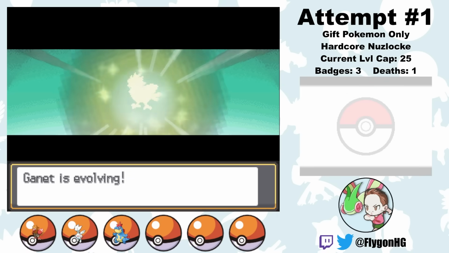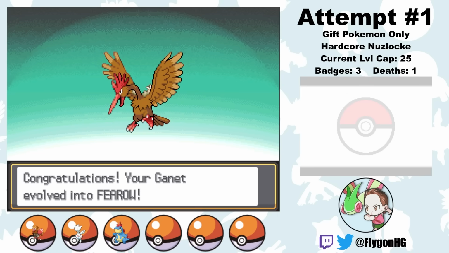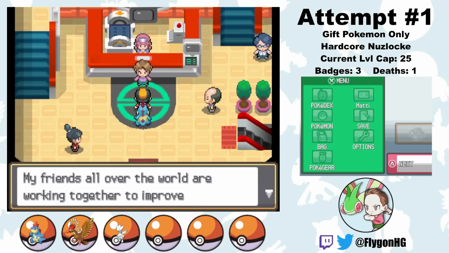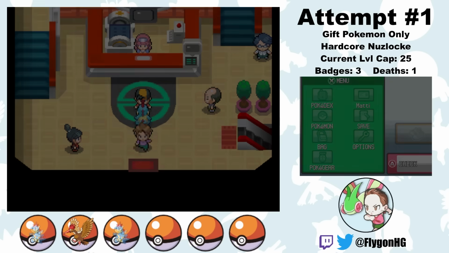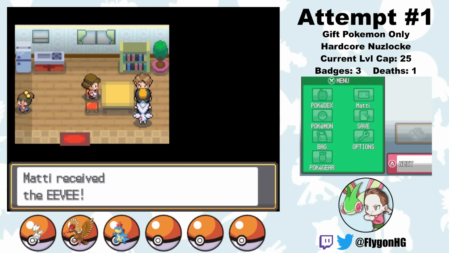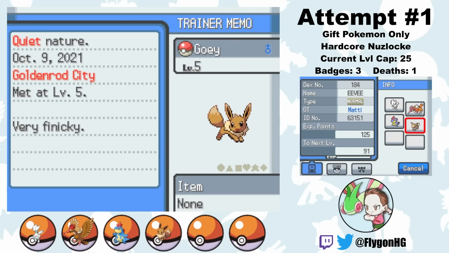After that, Jeanette rejoins the team and quickly evolves into Fearow. Then I make my way to Ecruteak City where Bill is doing whatever Bill does when he isn't turning himself into a Pokémon. So I stalk him back to his parents' tiny bedless house in Goldenrod City, where he finally gives me an Eevee. I name him Joey.